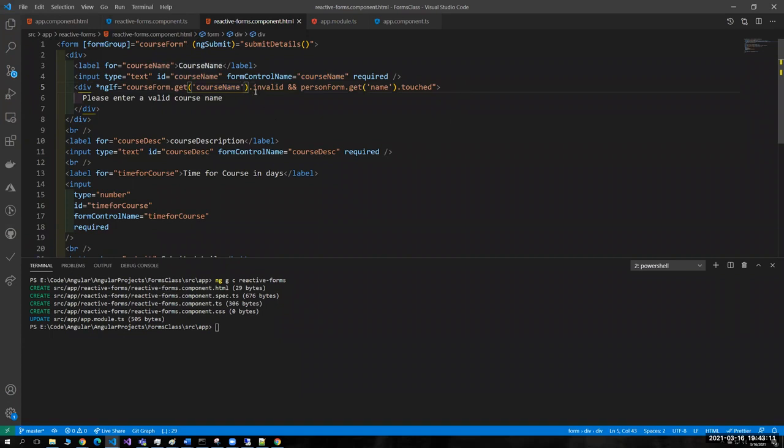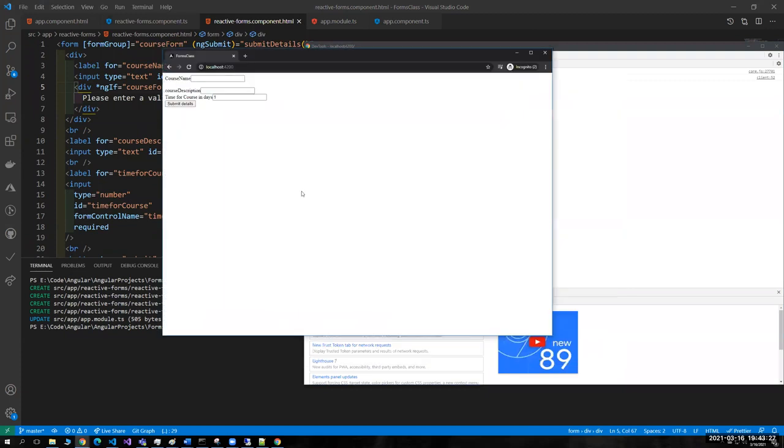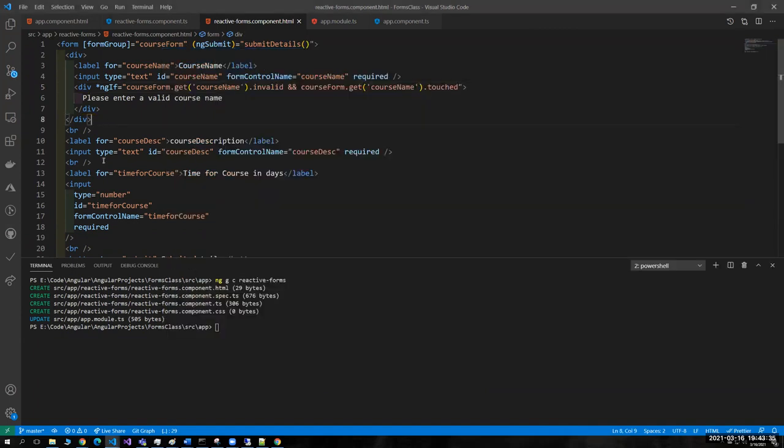Same thing here and here. Okay, name. My bad. Okay. Once I tab out, I want to show the error code.